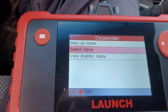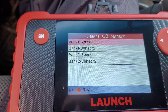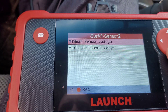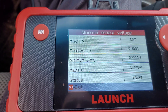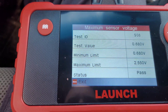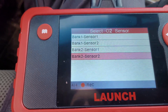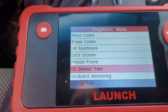So that's clear. Let's exit that and go to freeze frame, then O2 sensor test — bank one sensor one. The vehicle does not support this. Bank one sensor two: minimum sensor voltage, maximum sensor voltage — it gives me that. Going to bank two sensor one, which is I think where I have the issues — vehicle does not support this. Bank two sensor two: minimum and maximum both passed.